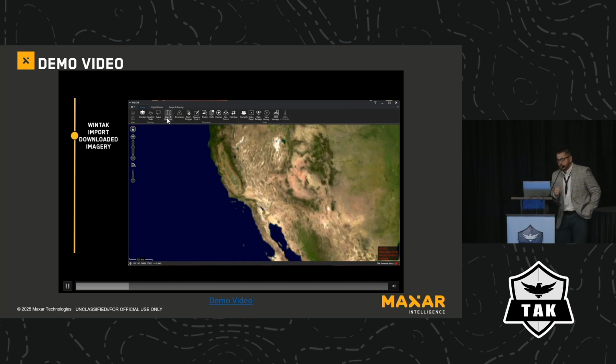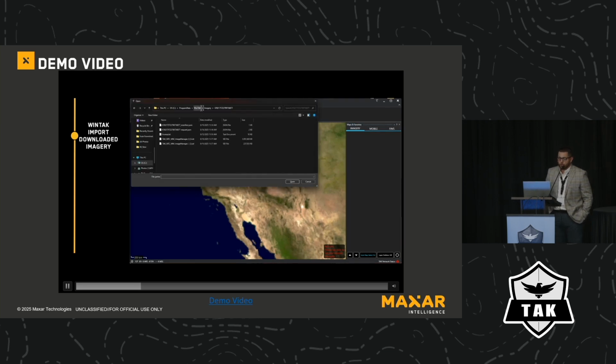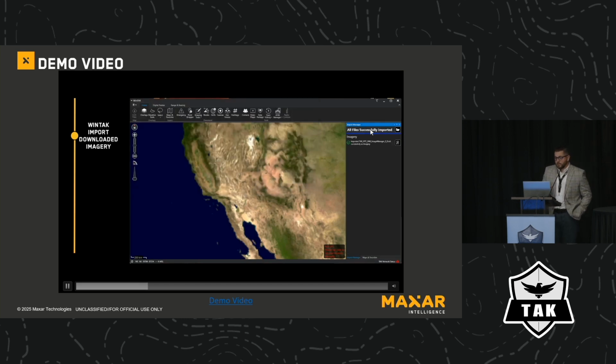So this is CivTAK, using that application on our side, again, to create the demo video here. We went into the maps and favorites. And we're going to go through importing data that we've downloaded, again, over Fort Irwin, California. And you can take a look at the different stacking profiles that are available. All of this content is not currently in our user documentation. However, it's going to be updated into our documentation here shortly. So again, if you're looking to integrate that.